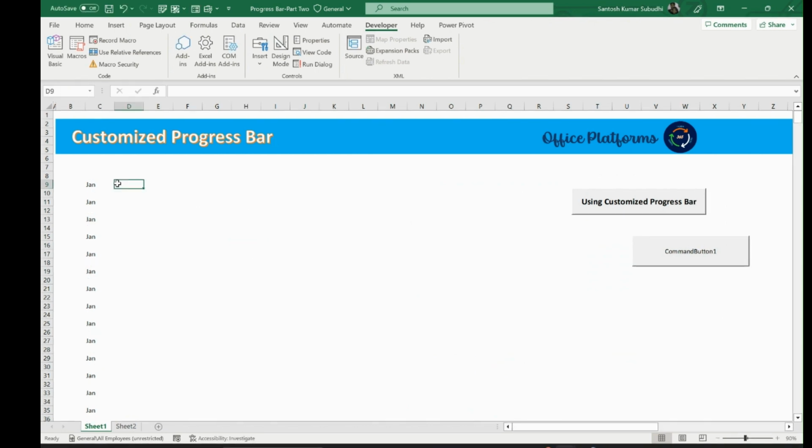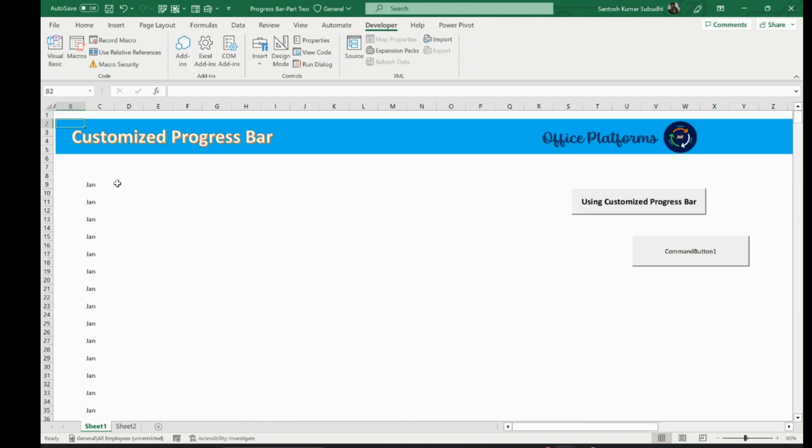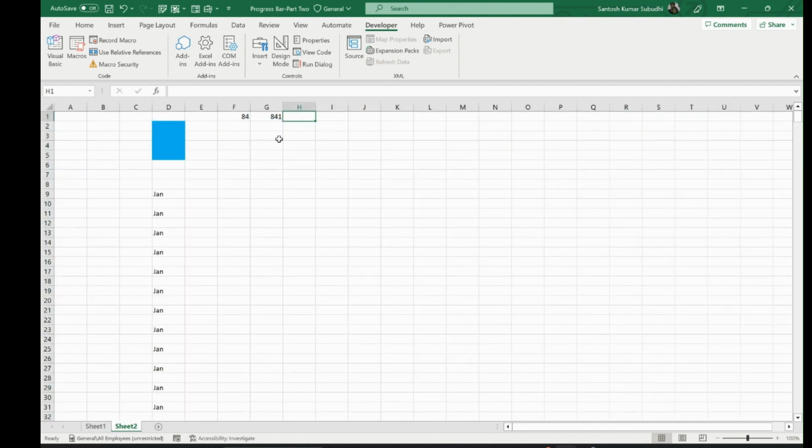But before creating the progress bar, let us create some necessary calculations for it. So let us see what is the last row for this. That is 841. So the macro runs till row number 841. So let us go to sheet number 2. I always prefer row numbers for this type of thing. Okay. Over here, let me type 841, which is the denominator, 841, which will be the numerator, and I will calculate this divided by this. Okay, and that is 1. That is what we can say is the 100%.